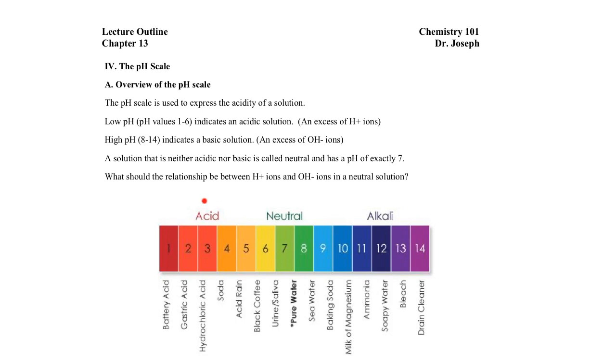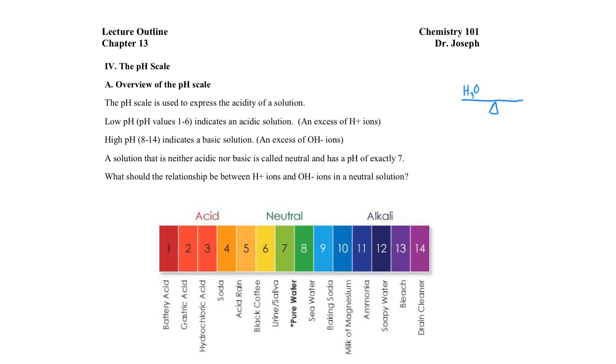There's the acidic region, which means that there's an excess of the acid form of water, which is H plus ions, or hydronium ions. There's also the alkali portion, or the basic portion, which means there's a deficiency of those H plus ions, or you can think of it as an excess of hydroxide. And then finally, there's the neutral, which is a balance, a perfect balance between hydronium, or H plus, and hydroxide. So those are the three main regions.